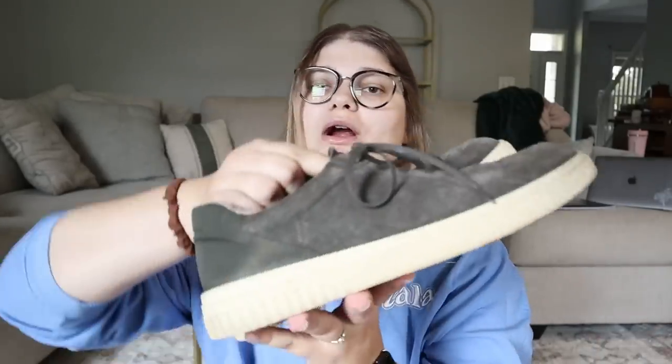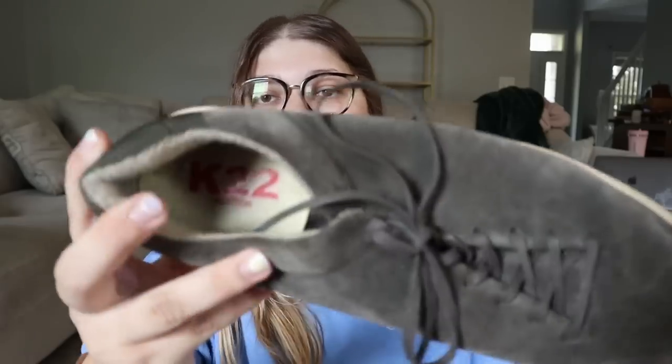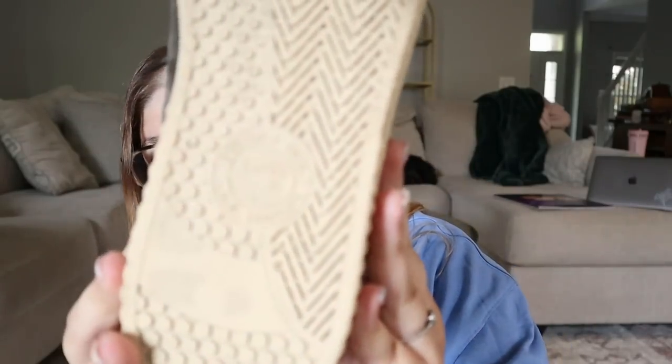Some of these other shoes are just shockingly great. I found a pair of little suede shoes — a kind of tie-up sneaker — and when I saw the inside I got really excited. It's from Scotch & Soda, which is a great brand to resell. I've only sold clothing from them before and those have done really well for me. These are a US men's size 11 — same round as the Prada shoes — so now I'm wondering if I happened upon a really bougie man's wardrobe. Scotch & Soda shoes, I'm assuming these will probably sell for at least $75.